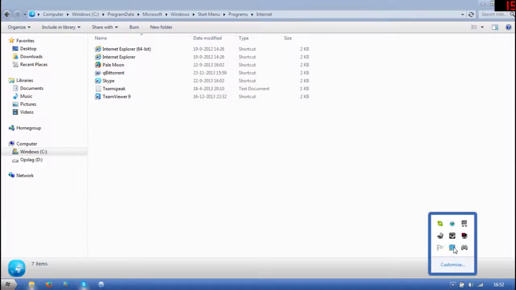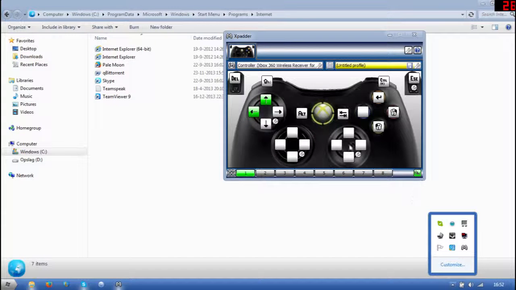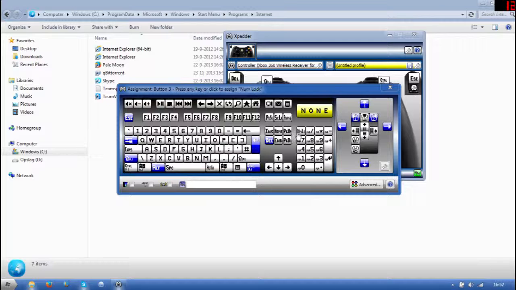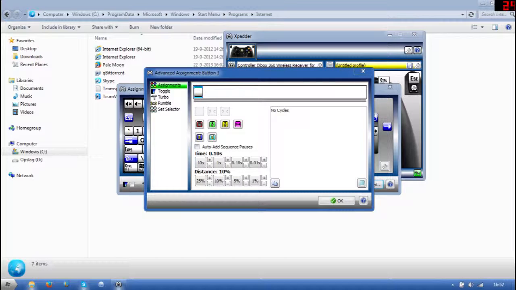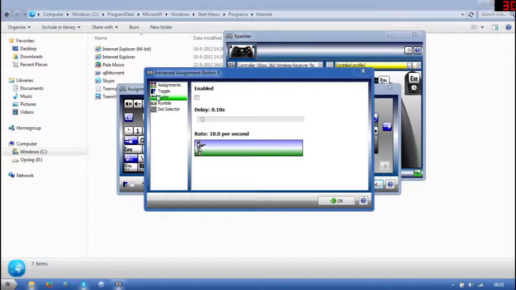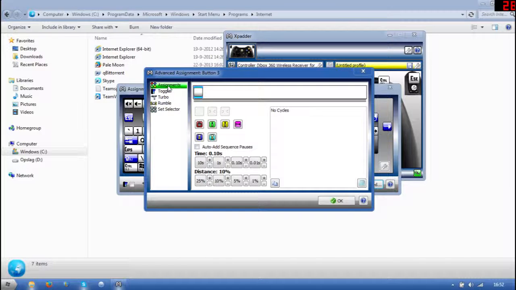Isn't there a mouse throttle button in Xpadder? Like if I press this key, my mouse gets throttled. Let me see. Here, advanced. Turbo? No. Assignments. Add release zone.